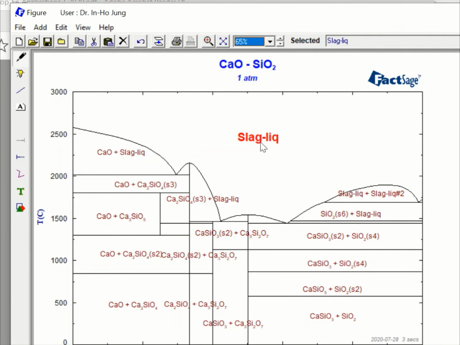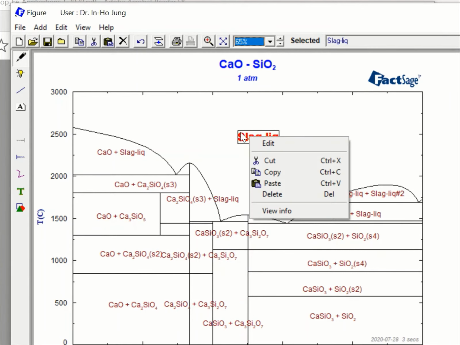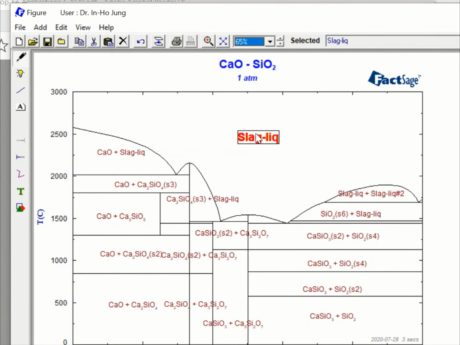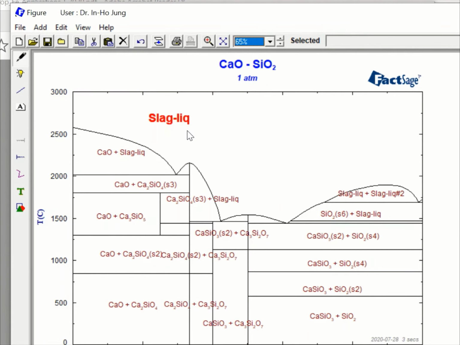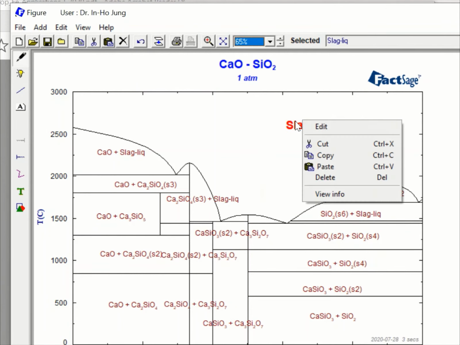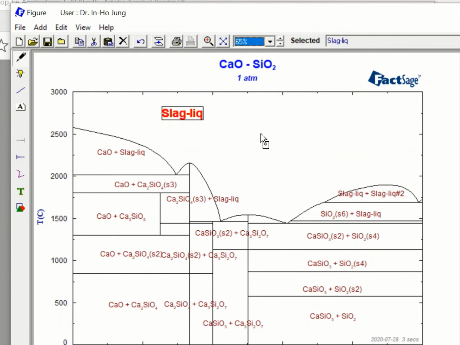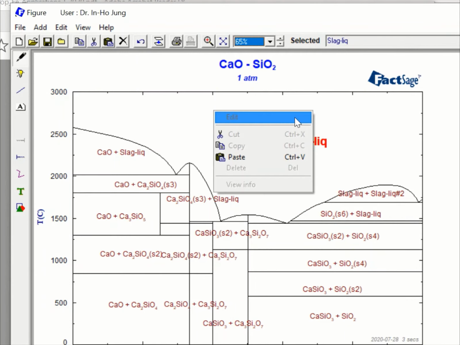So you can change the, and then also you can drag and drop. So mouse left click your page name, and then mouse right click and push it continuously, then drag it and drop by releasing your right click. Then the coordinate of the actual text can be moved, drag and drop like this way.